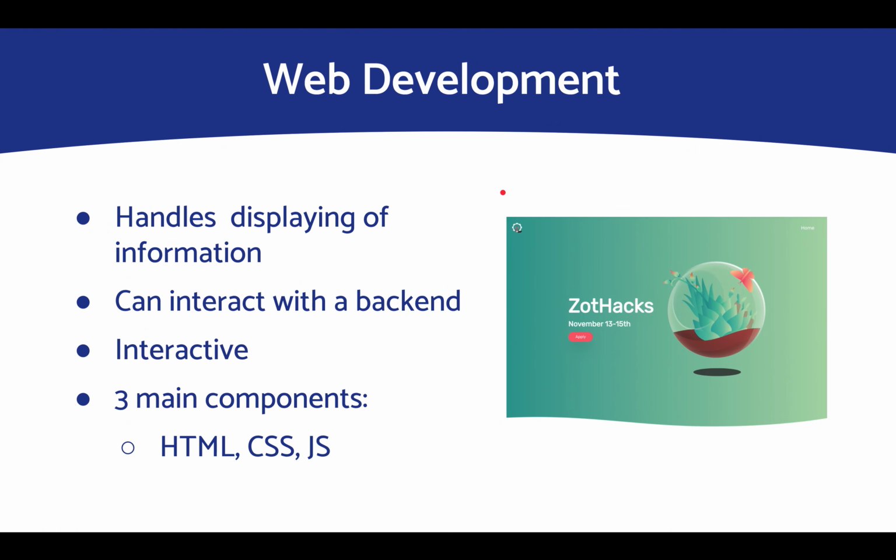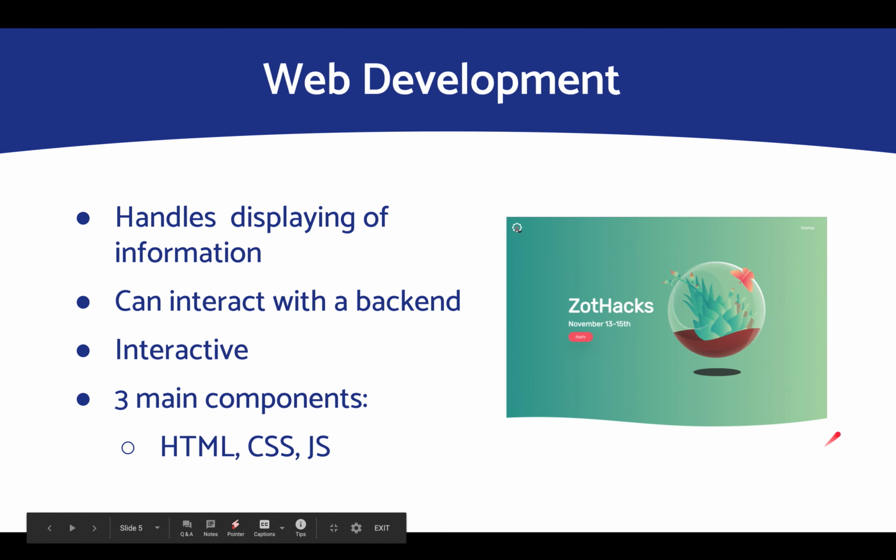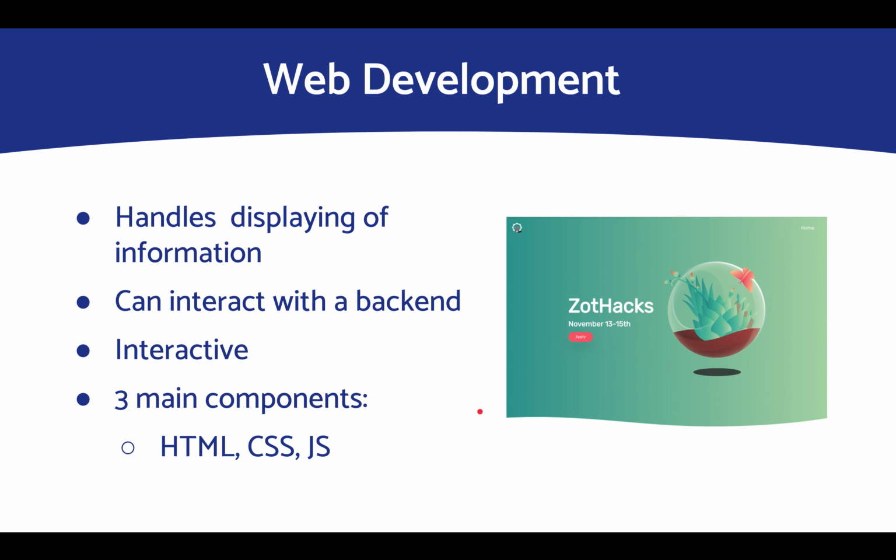So web development, and specifically in terms of front end. Front ends are for handling the user interaction. This encompasses the user experience, the user interface, visualizing any data, and the user interactivity with the page. Front ends can interact with a backend. This is optional, but if you want to have your own data, displaying a certain type of data, or having things served onto the page, you're going to build a backend API, and we'll talk a little bit more about the communication between the two in the later videos and in the backend workshop.